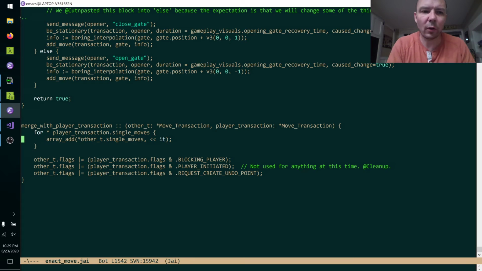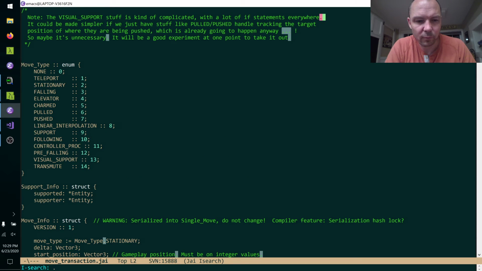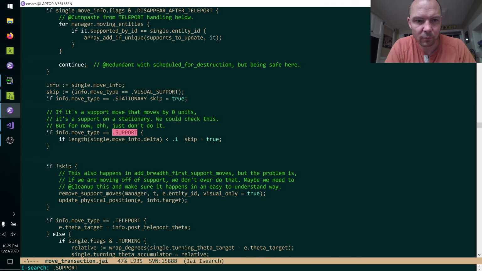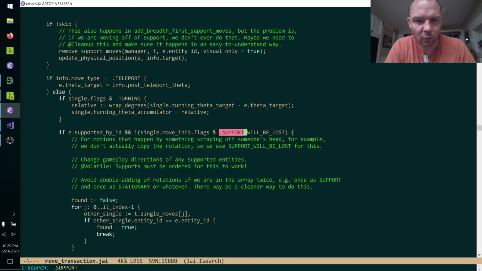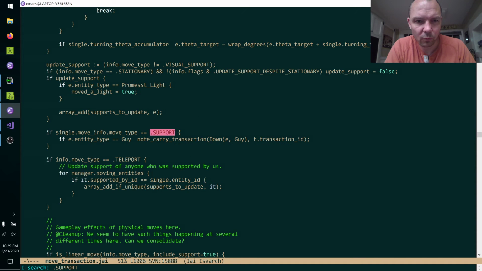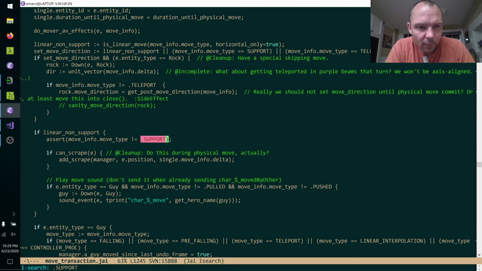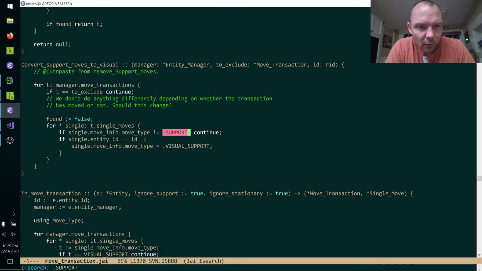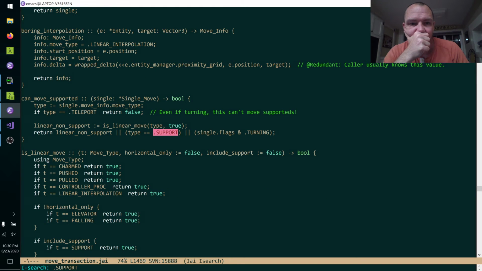So I want to look at how we usually do this. I honestly don't. Do we sit? Convert support moves to visual? That's a different thing. Although maybe not.